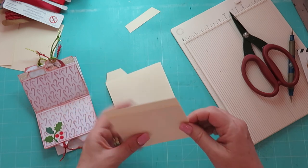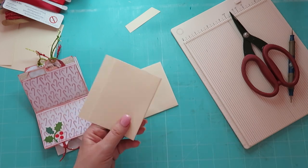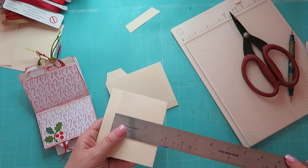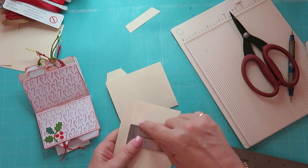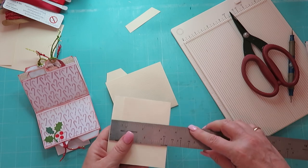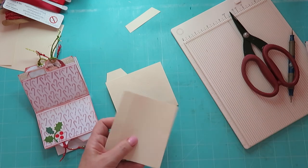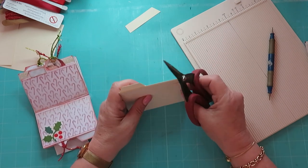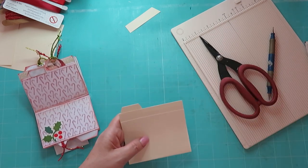And have I confused you? I think I have to redo this whole thing. So that's almost 3 inches there, where I folded it. And about that's like an inch, but it's fine. So once again, I'm going to cut it now, and I'm going to sort of measure. Where's my pencil again?